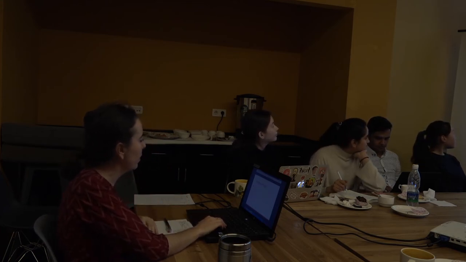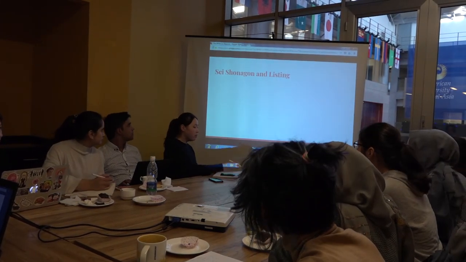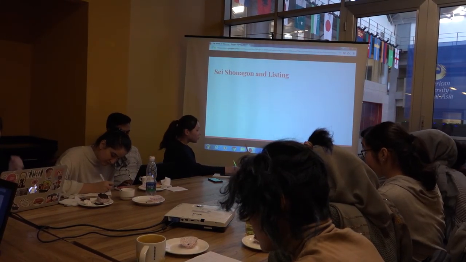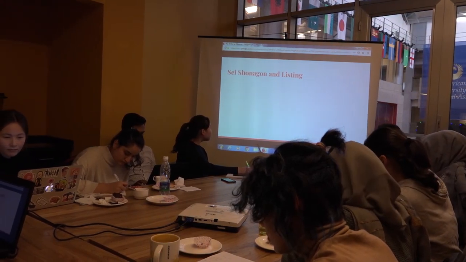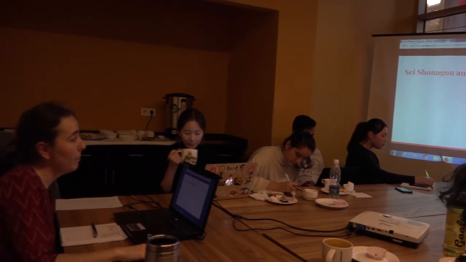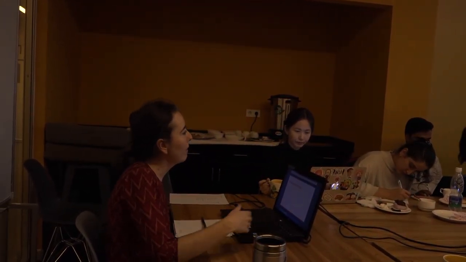So another thing that I want to talk to you guys about is a writer named Sei Shonagon. Has anybody heard of her before? Sei Shonagon was a Japanese writer who lived around the year 1000 in Heian, which is now Kyoto, which was the capital of Japan at that time. She was a noblewoman, and she loved to write. A lot of what she wrote are lists of things. She would basically give herself a quality and list things that related to that quality. There are lots of examples of this in her writing.